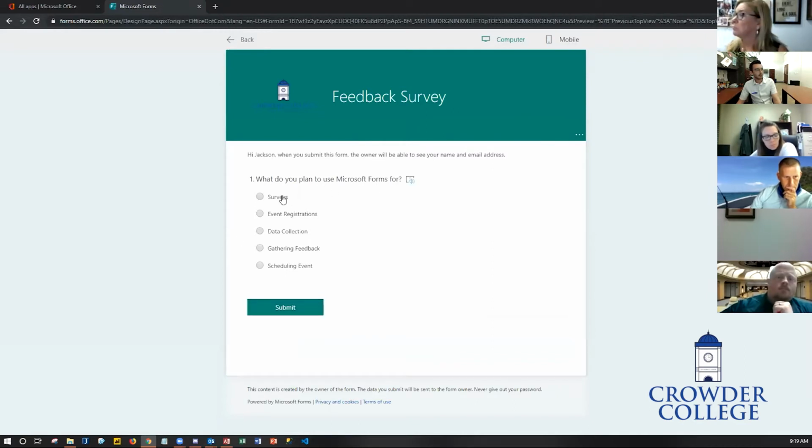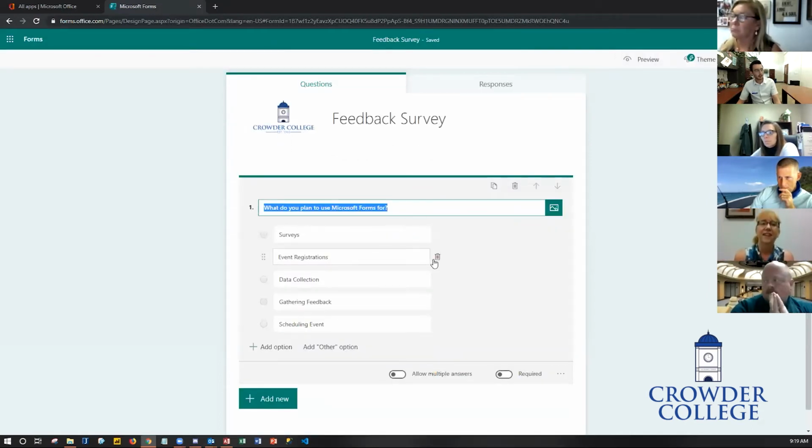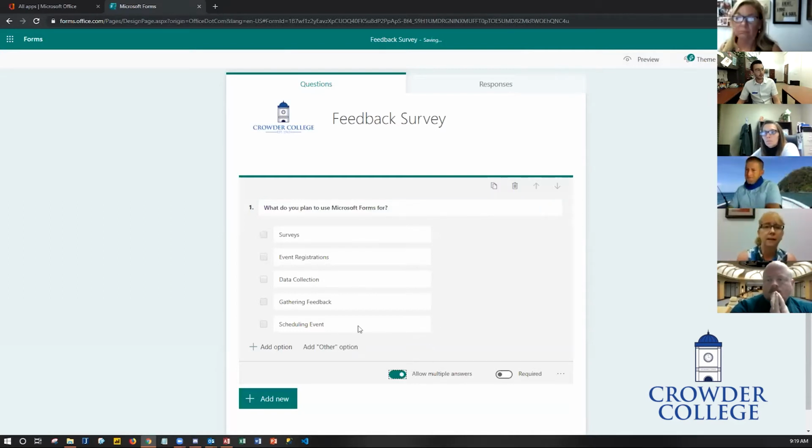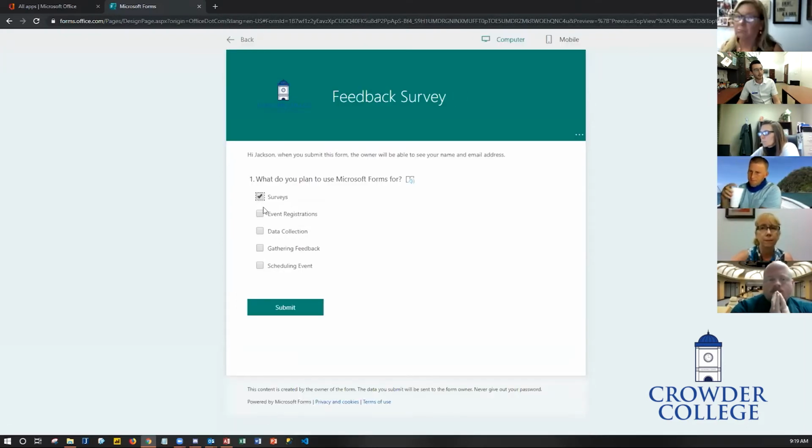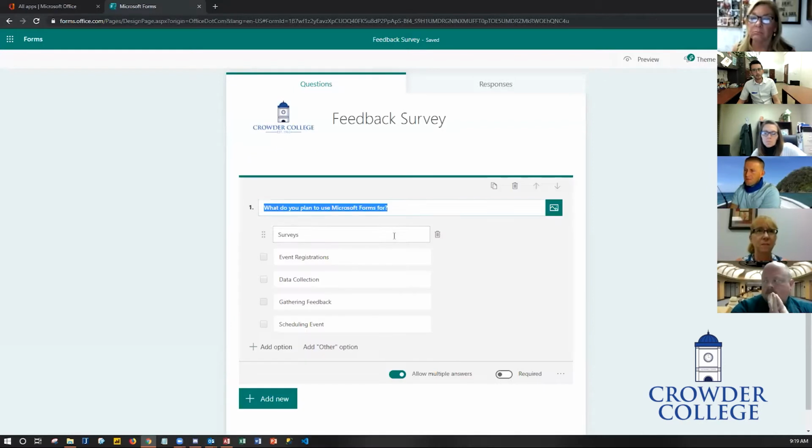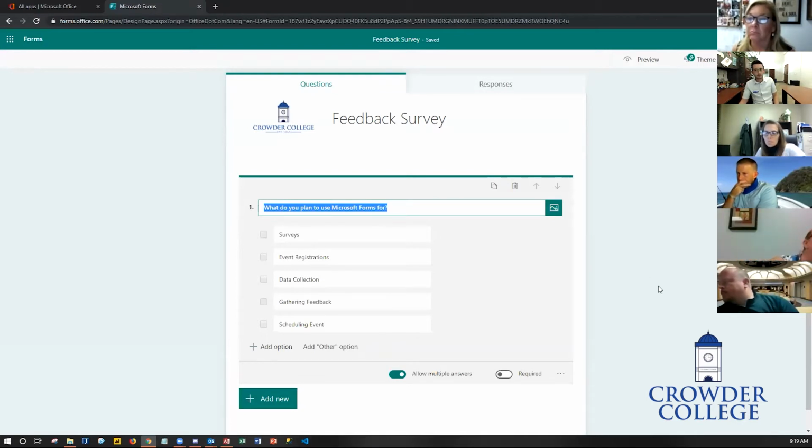So this question, they can select one answer. For the type of question we're asking, that's not really a good way to get that feedback. So we can actually go back into the question and say, we want to let them do multiple answers. You do that, it changes those radio buttons to check marks. Now, if we preview, someone can select as many answers or as few as they want. And you can also decide if you want to make a question required or not. So certain questions you might want to for sure get an answer, whereas others can be optional.